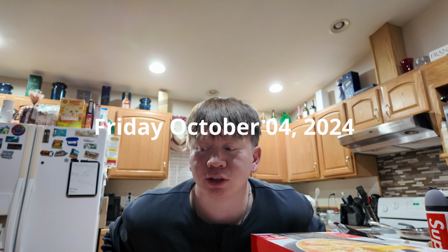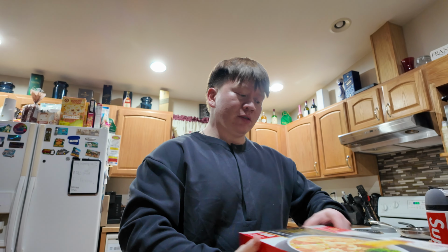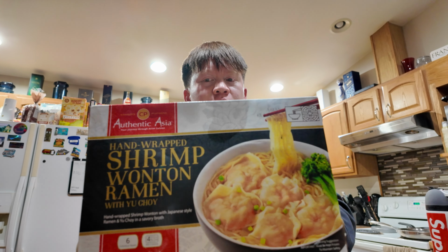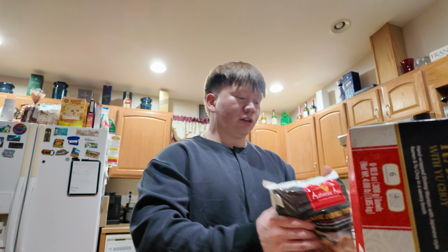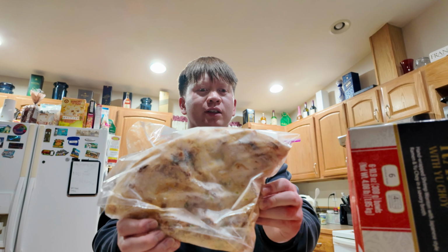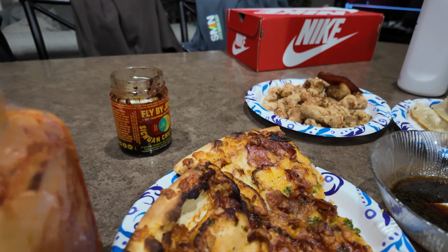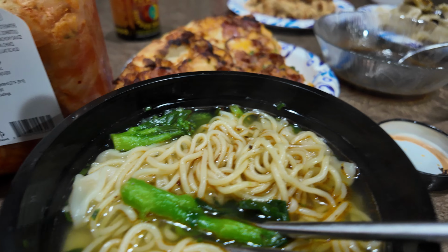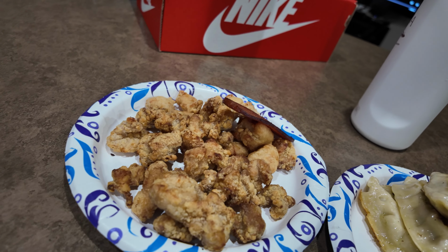I get a cheap meal. So for dinner, I'm going to have a little bit of this. I'm going to try these shrimp wonton ramen bowls with a little bit of chicken and pizza. We're going all out. This is our dinner. We've got pizza that I already bit, ramen, gyoza, and chicken karaage.